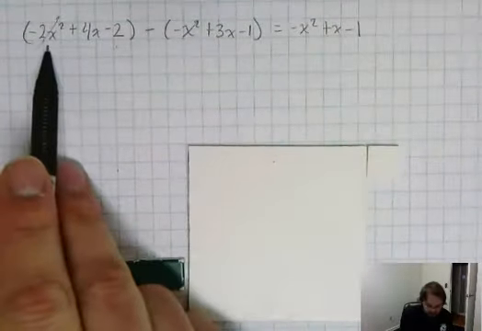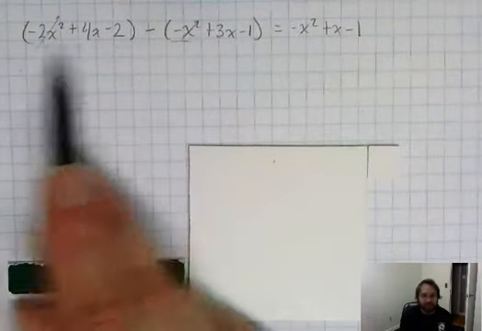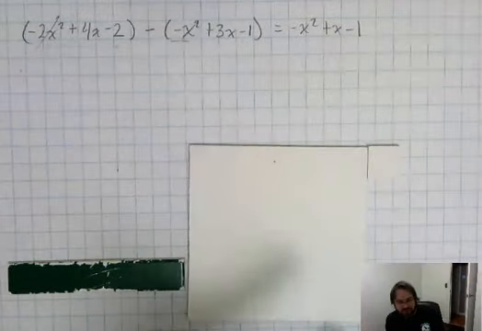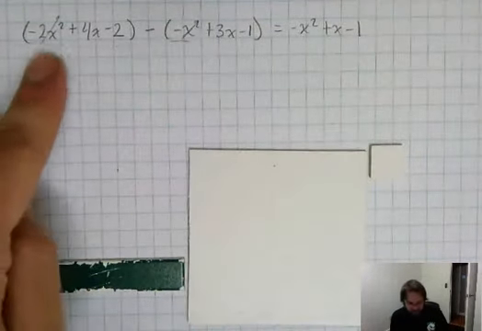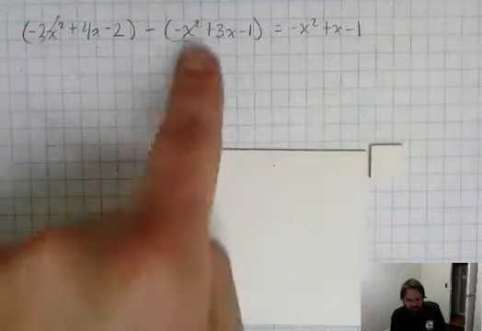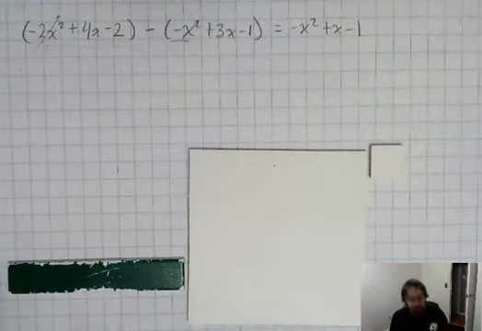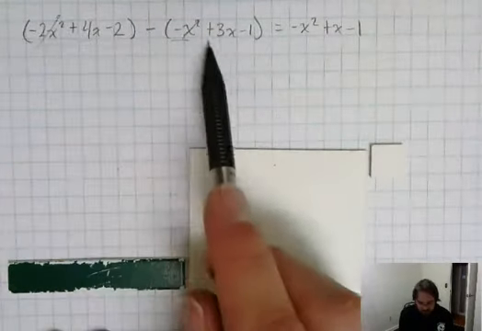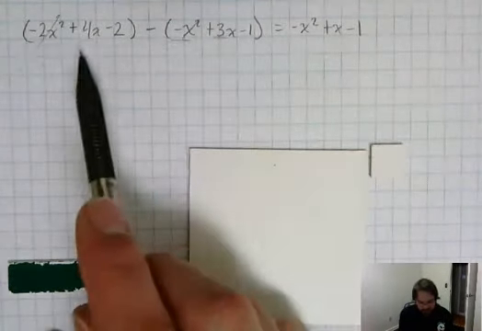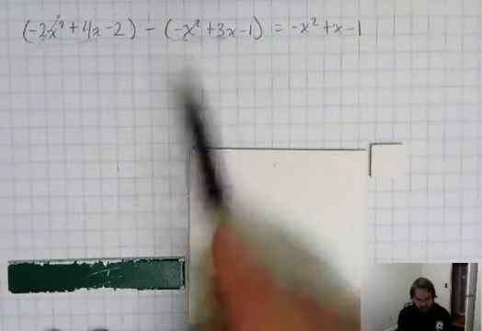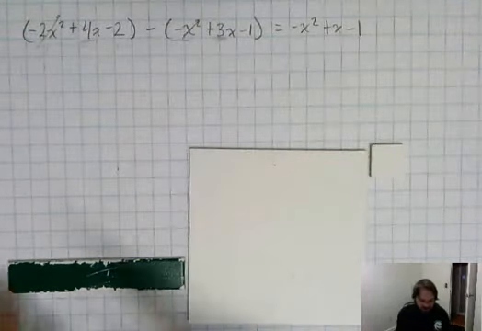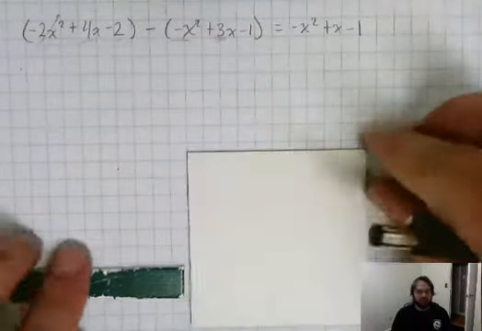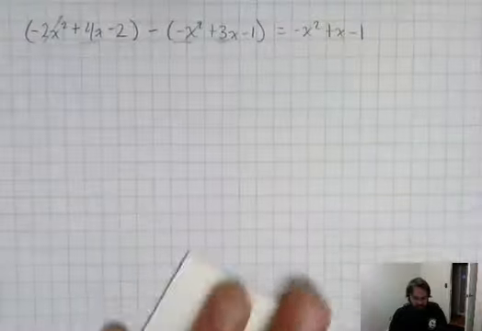We had negative 2x squareds, and we want to take away 1 negative x squared from that. So essentially that's like adding x squared to negative 2x squared, which will give me negative x squared, right? So negative 2x squared, and we're taking away a negative x squared, so that's like adding a positive x squared. We also have here 4 x's, and we took away positive 3 x's. So from 4 positive x's, we took away positive 3 x's, so we ended up with only 1 x left. And then from negative 2, we took away negative 1, which gave me 1 negative left.